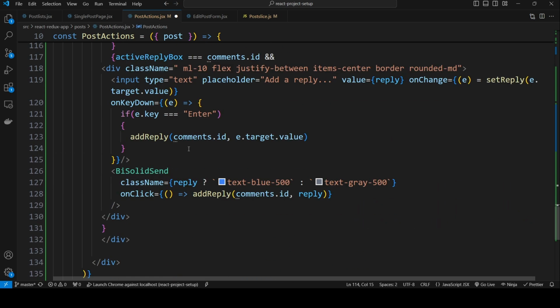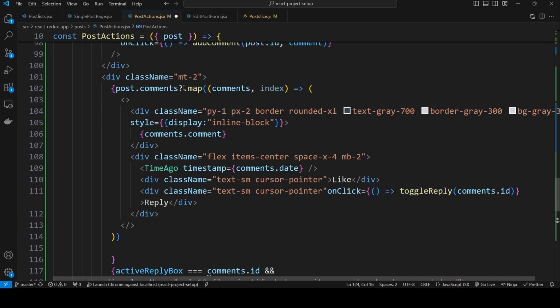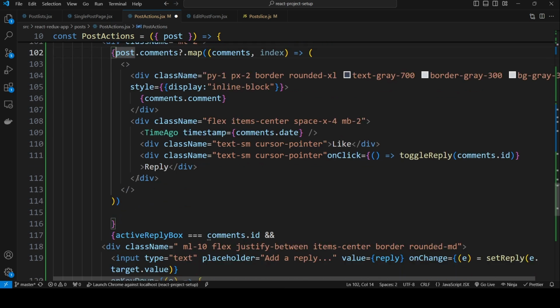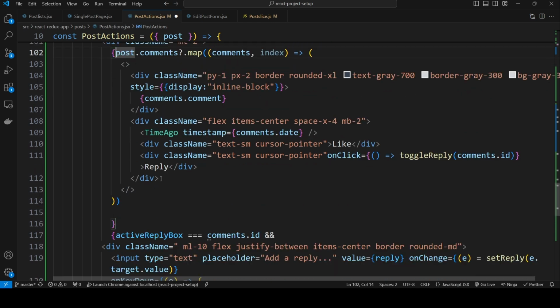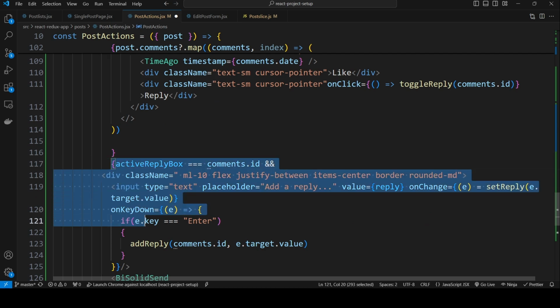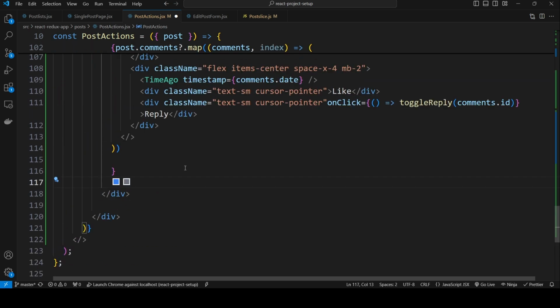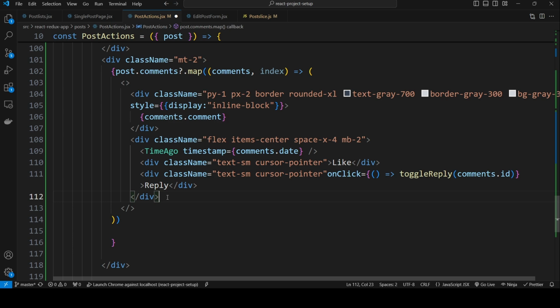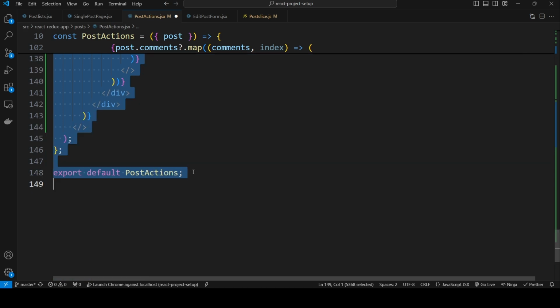Yeah, now it's gone. Still it's saying this dot spell mistake. Yeah, now it's gone. Let's format it.